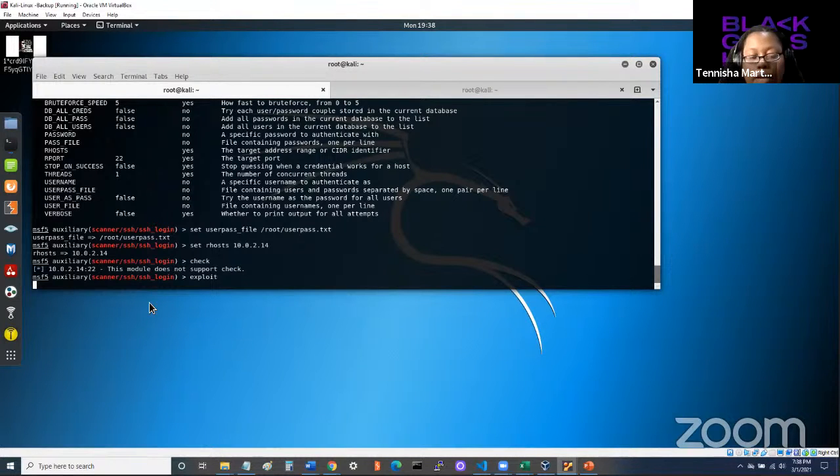Because again, our point right now is to find all user access so that we can log in. And then once we find user access, we're going to escalate those privileges to get administrator privileges. If we ran this just for root, we could immediately get the root password because of the way we set it up.